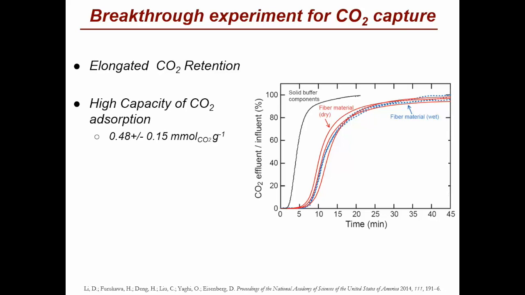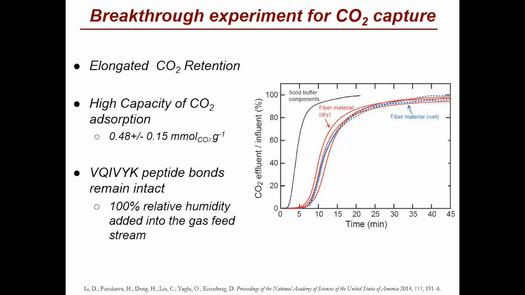In the graph, solid lines represent carbon dioxide absorption from the dry gas stream, and dotted lines represent the gas mixture with moisture. In 3 dry and wet cycles, the breakthrough curves remain unchanged, and this indicates that the amyloid fiber is unaffected by the presence of water. In these experiments, as shown in the inset of the diagram, the setup uses 16% carbon dioxide in a nitrogen gas stream, which mimics the fraction of carbon dioxide in flue gas from power plants.